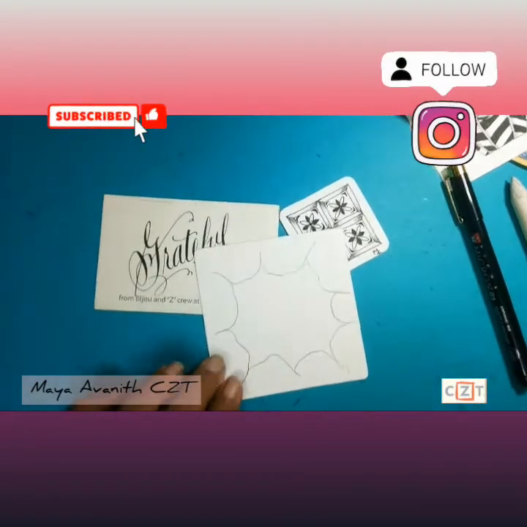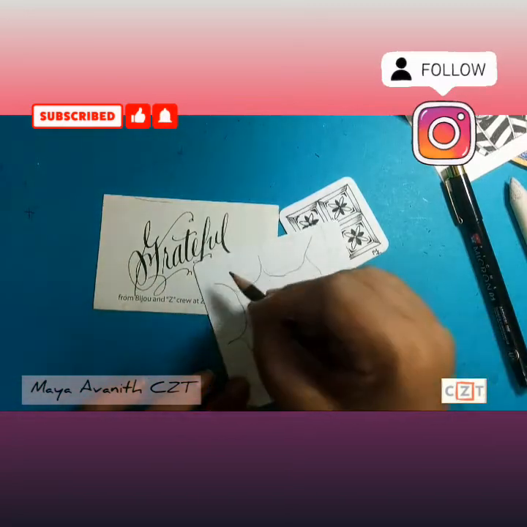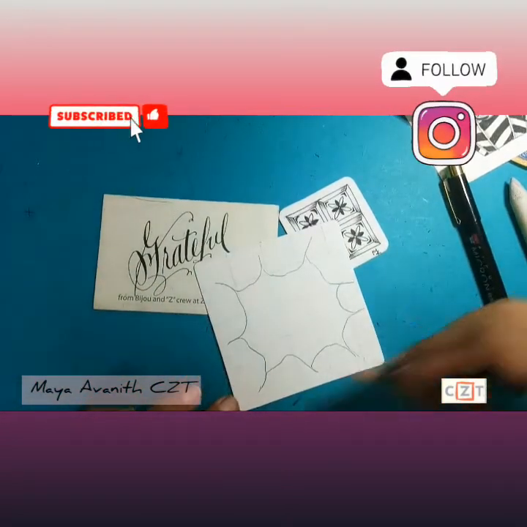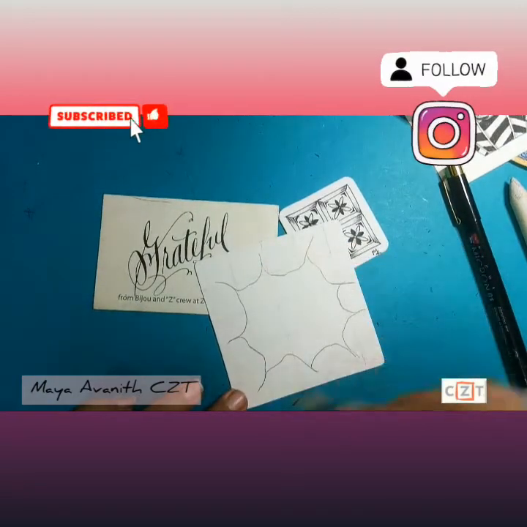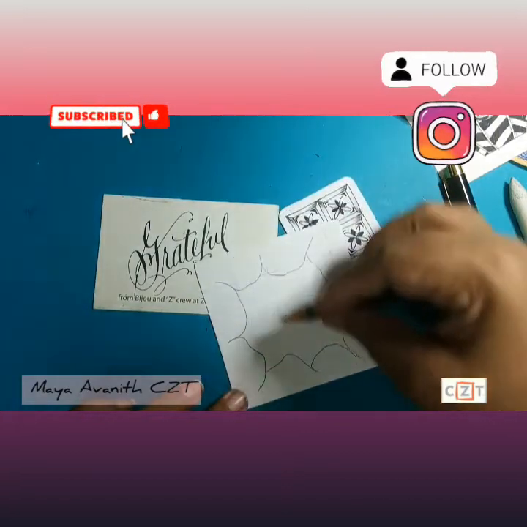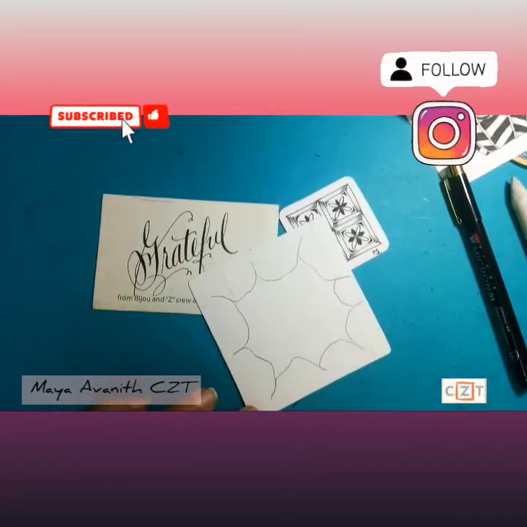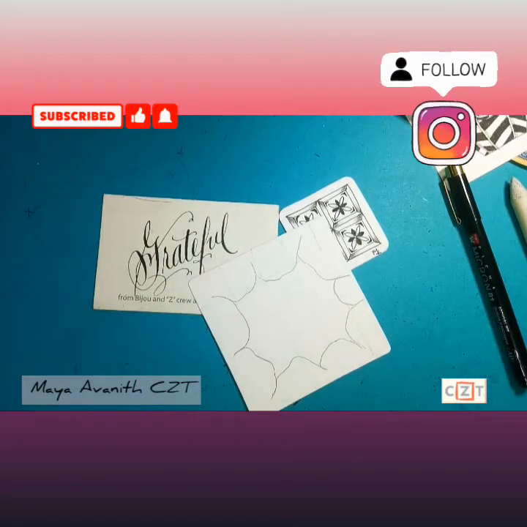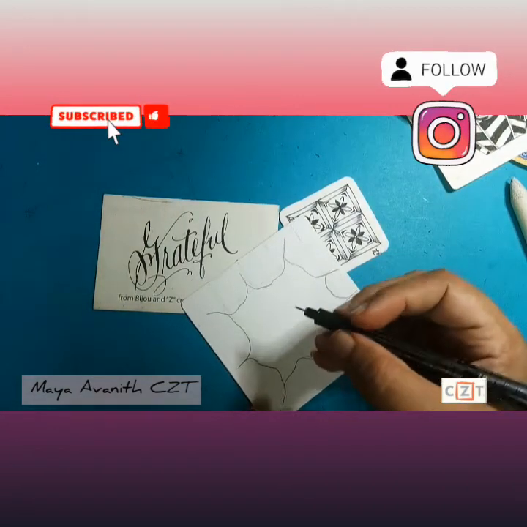Right? So we're going to give this a look. Your grids out here, which you've drawn, you need to put very light, because they are not going to be visible. The grid is used to get that complete look, which is why I did the grid. And now I'm going to start inking the grid.